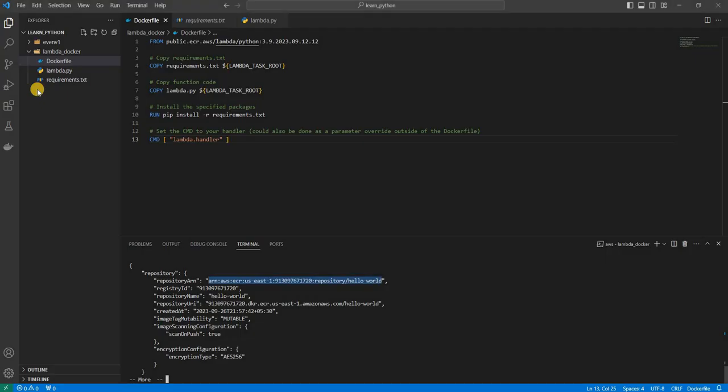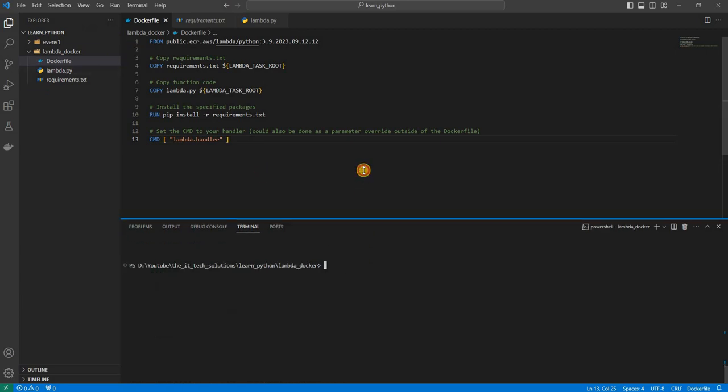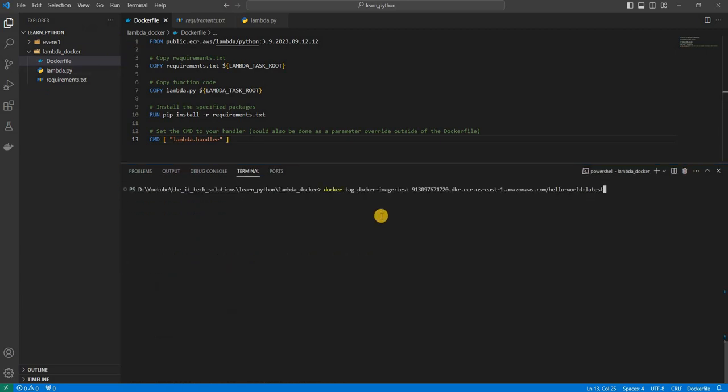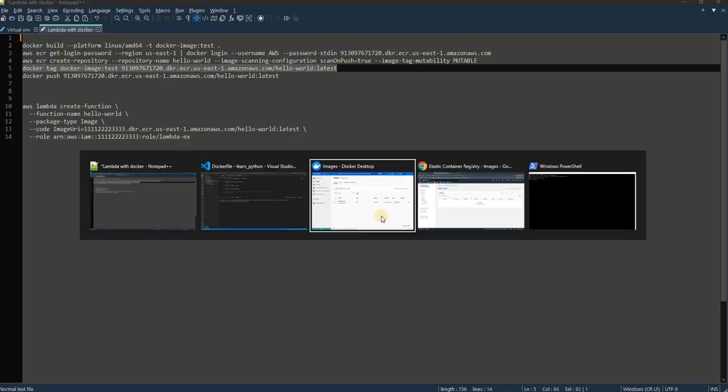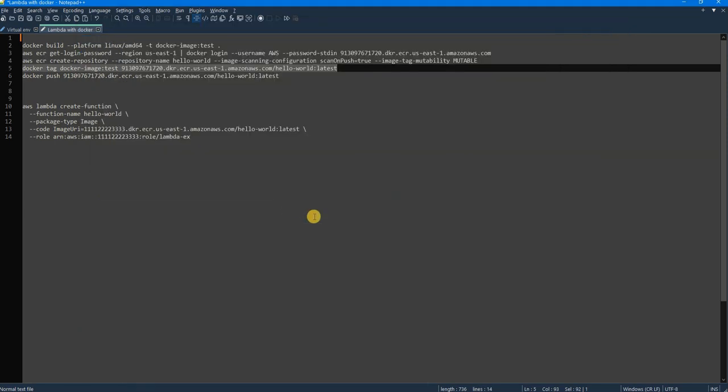So we'll just run this command. Okay, so we'll again maybe clear this. Let me make it a little bit bigger. Now we are tagging our image to the respective repository that we want to push to. So this is tagged now. Once it is tagged, we can see that it is tagged to this one, which is linked to my AWS account number, you can see it here. So when we push this, it will get pushed to my account number in ECR. That is why tagging is very important.